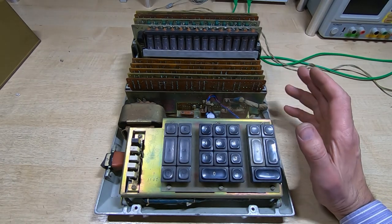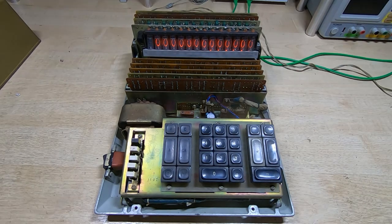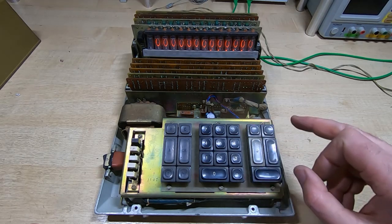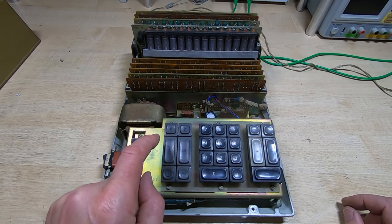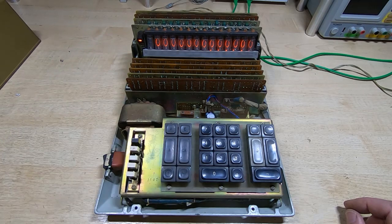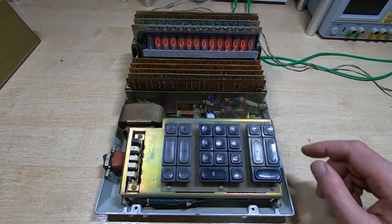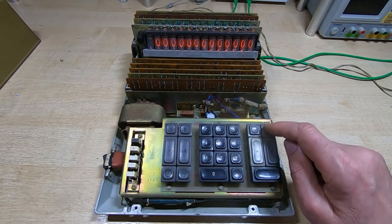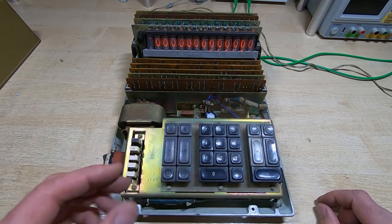I've put all the boards back into the calculator. Powering it back up — it's still not working properly, although we do now have another character; we've just got one missing at the end. Before, the only key that had any impact was the multiplication key, and it's still doing the same thing. A few other keys... okay, that's new — it wasn't doing that before. We now have the minus sign lighting up when I hit the minus key, but none of the numeric keys work. It is responding not just to key presses but to a sequence, so it's doing far more than before, but still not working as it should.